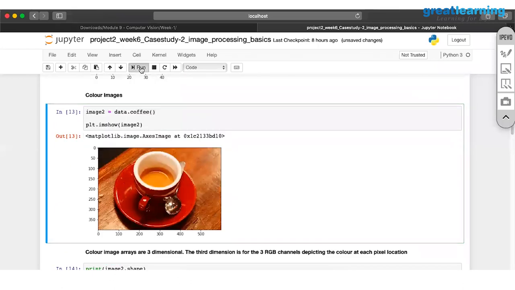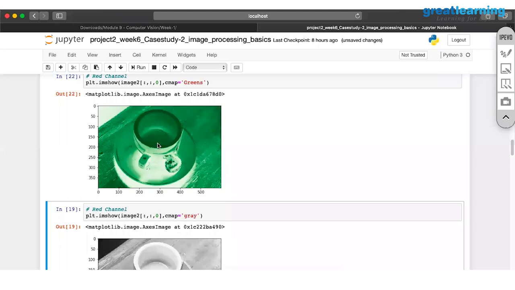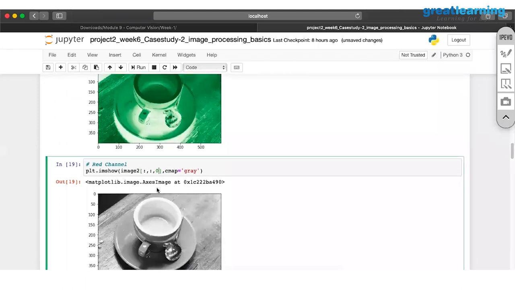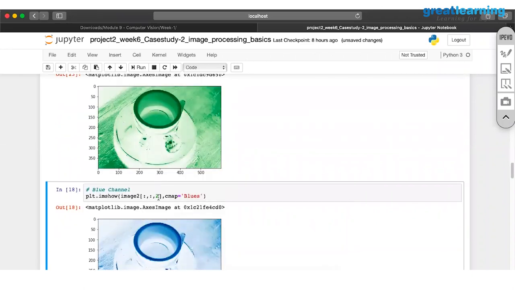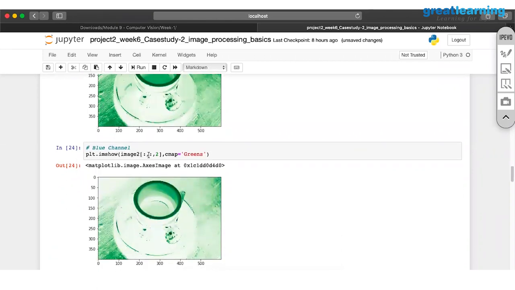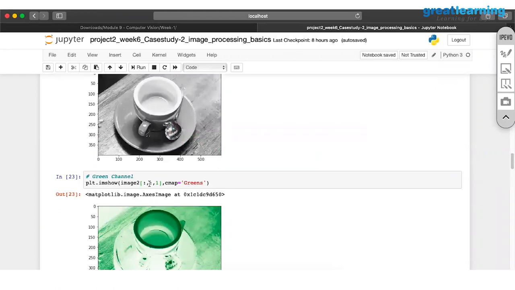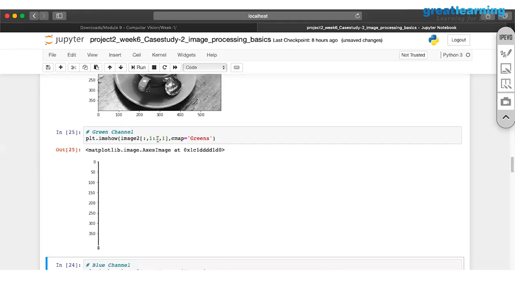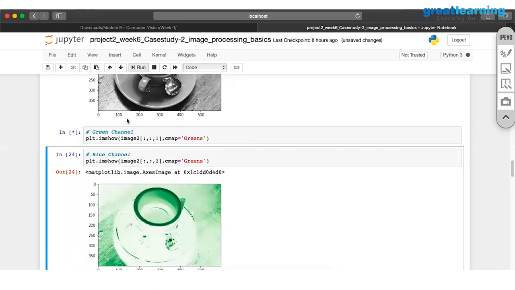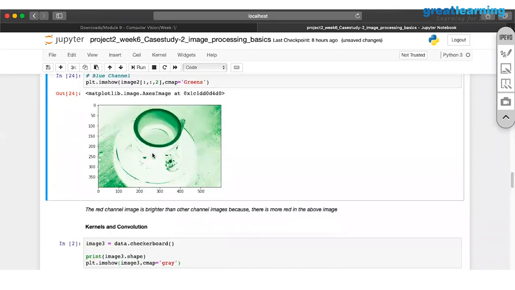Why? Because I have not imported the image here. If I want to focus more on the green part of it, what do I do? Say I change this. If I want to sharpen it basically from the green side, when I print it, look at this. If I want to make it more green, instead of blue, I say greens. It's going to become sharper and sharper. So this is how we can play around with some of these numbers. Say I want everything, or else, I'm not sure, I've never tried this. Let me try from one to three. I never altered the middle one. Let's not play around with this. So these could be some operations you could use.